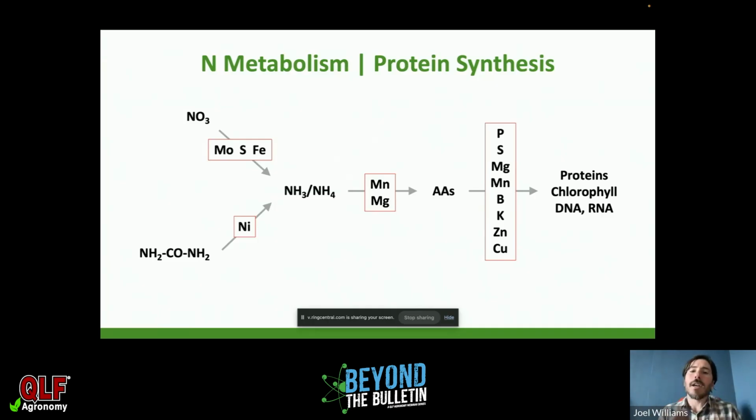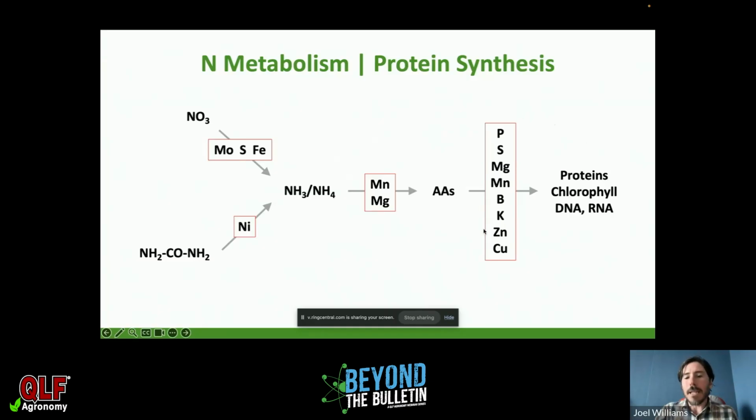And the underlying root causes of that could be a nickel deficiency, a manganese, or a magnesium deficiency, for example. Okay, now we have some organic nitrogen. When I say organic nitrogen, I mean nitrogen that is attached to carbon. It's got some carbon now attached to it. And we start to then stitch those amino acids together to form some of those larger complex proteins.